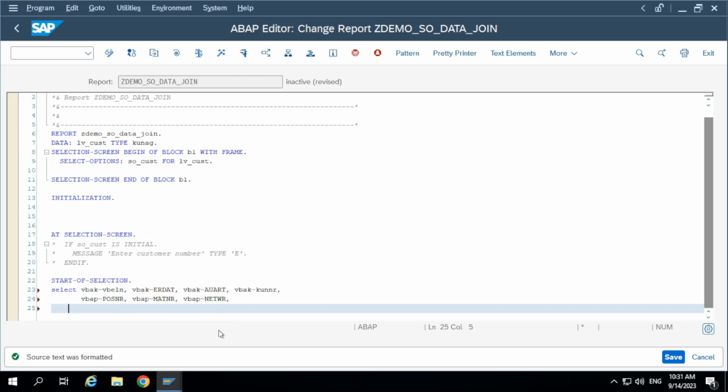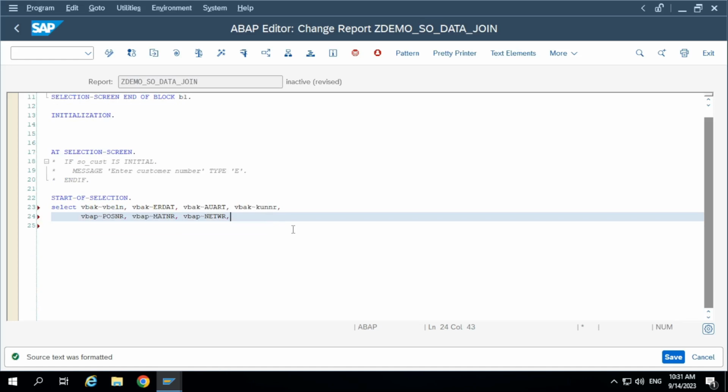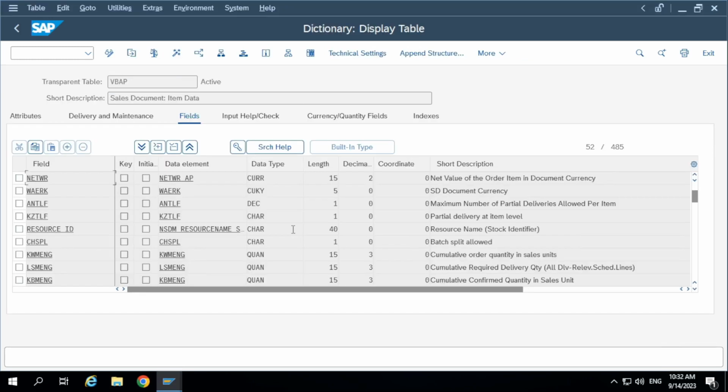So if you want, you can select different fields. And I want material text, right? What is the table? MAKT. Make it MAKTX. That's it for now. Anyway, we have already joined 3 tables. Now let me add one more table.